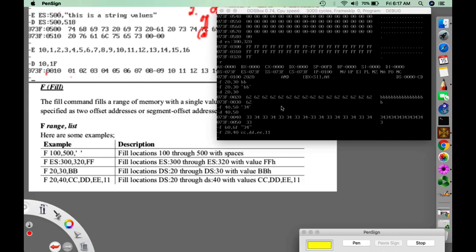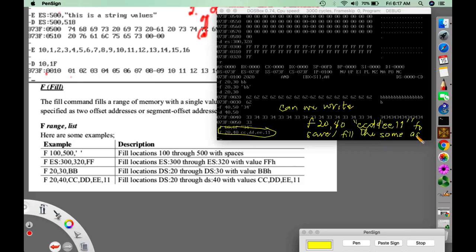For this particular question, can we write F 20 40, that is CC, DD, EE, and 11, to give the same output, to save or fill the same as this?